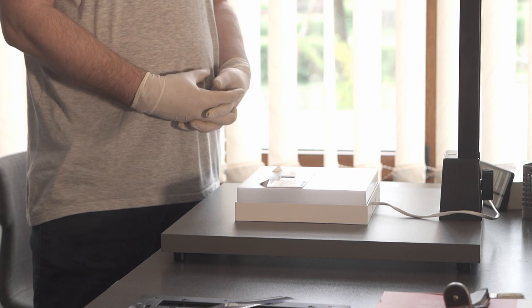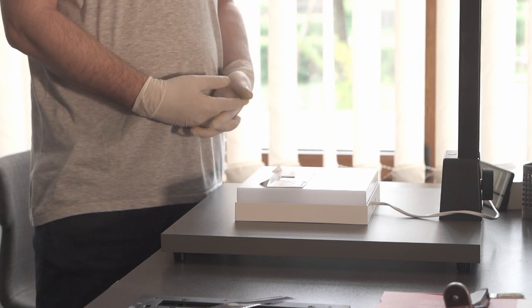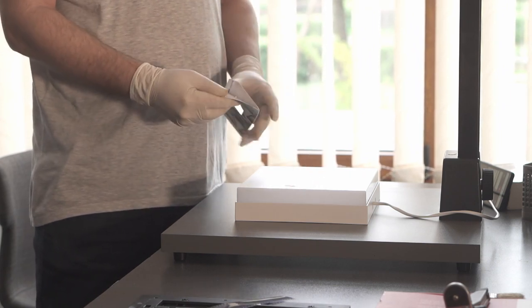Don't worry, I'm quite well. Just waiting for the frame to arrive. Wink, wink. That was fast.